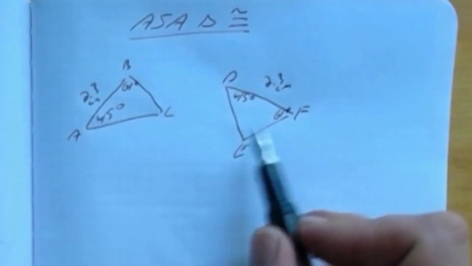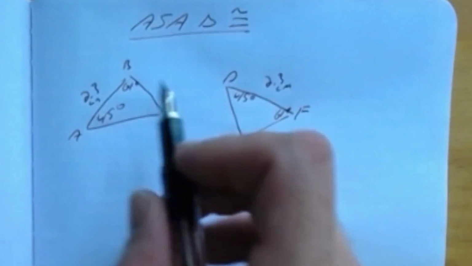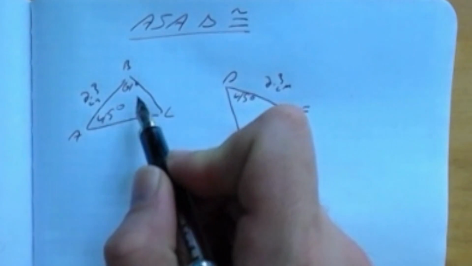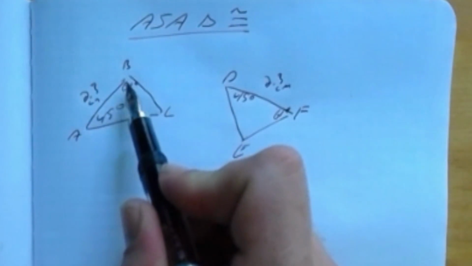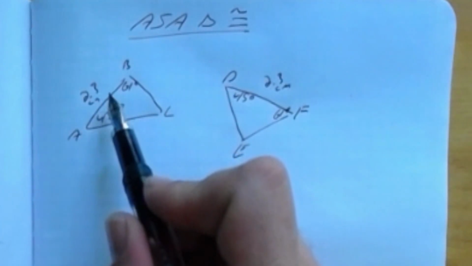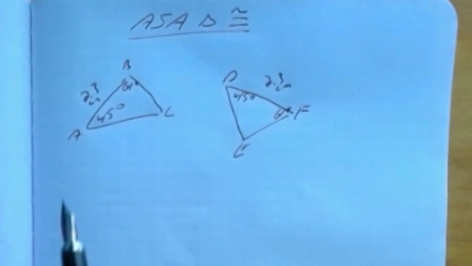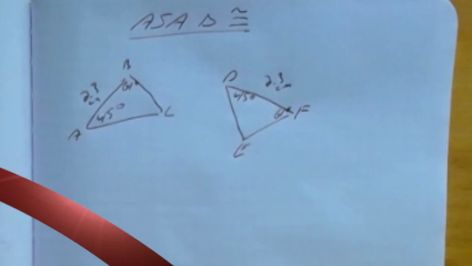The third angle has only one choice, and if you were to try to construct this, there would only be one triangle you could construct following this angle, side, and angle. Now the angle, side, angle must be touching each other. This is useful for us in a few different ways when it comes to writing proofs.